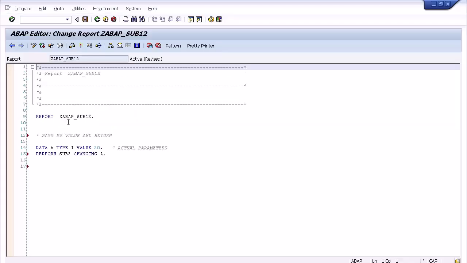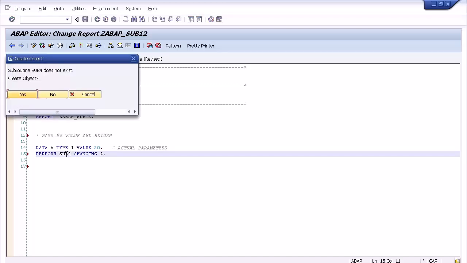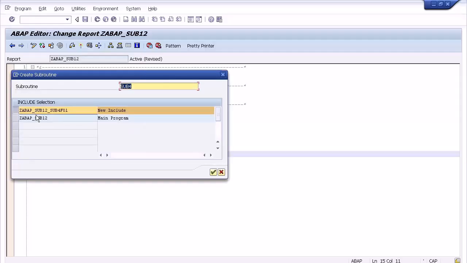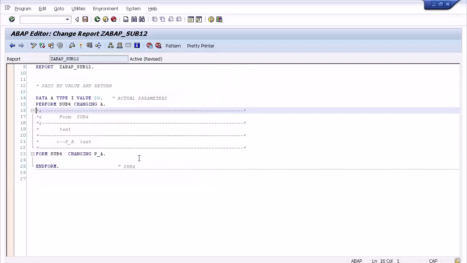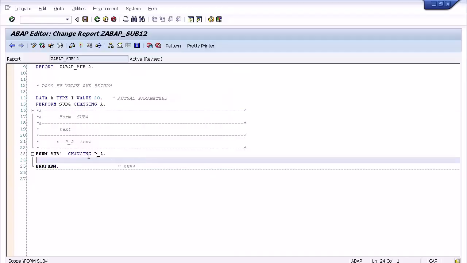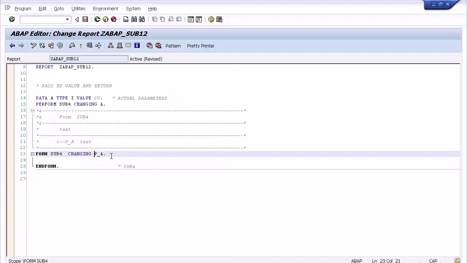Changing is the keyword. Double click on this. Let me change the subroutine name. Double click on this, click on yes. Select it here. Yes. Now here, done. Changing.